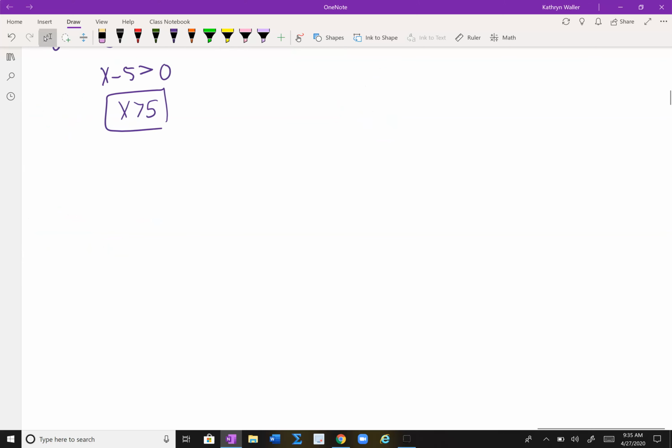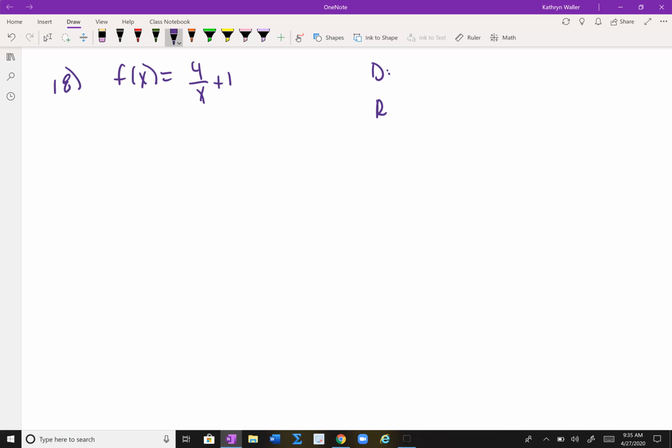Here's your f of x. Find the inverse and find the domain and the range of both, okay? So this is 18. So here is your f of x, and they want you to find the domain and the range of the original, and the domain and the range of the inverse, okay? Well, this is y equals 4 over x plus 1. If I look at that right there, I can see that the domain of that is x cannot be 0, because I have an x on the bottom and I can't have a 0 on the bottom. If that domain is x can't be 0, then this range is y can't be 0. So I've already got those down.